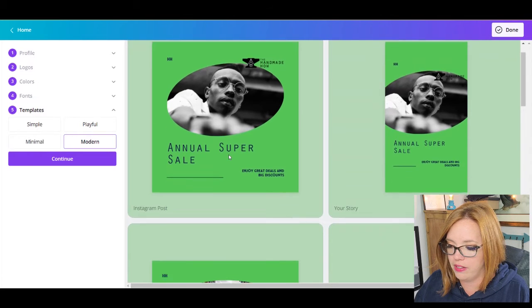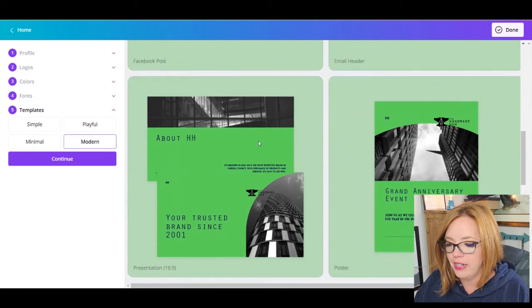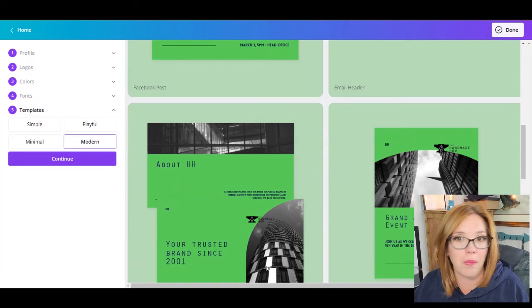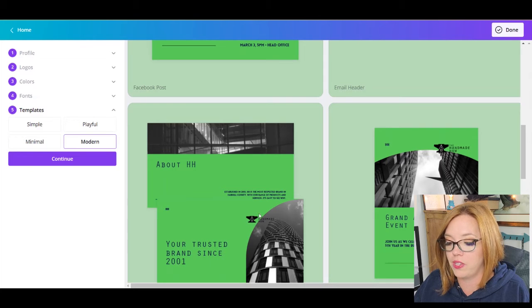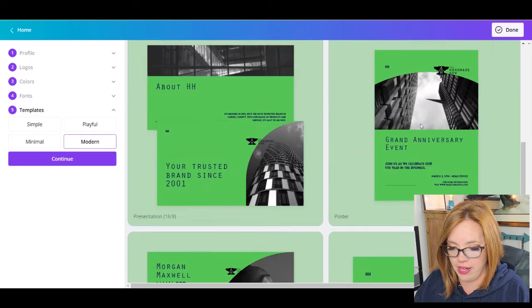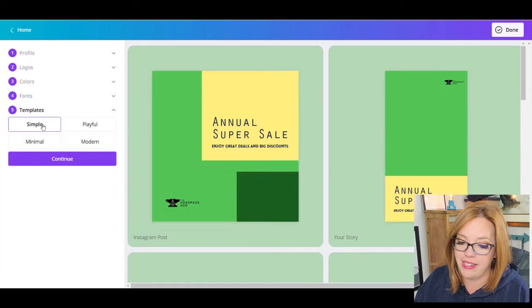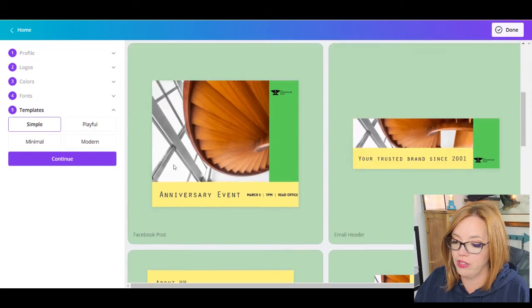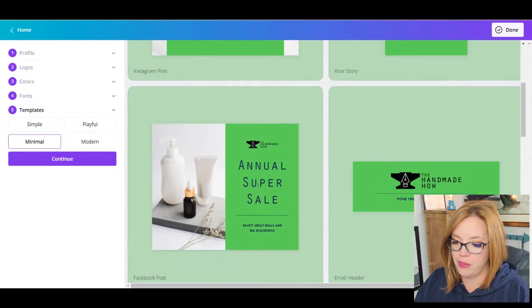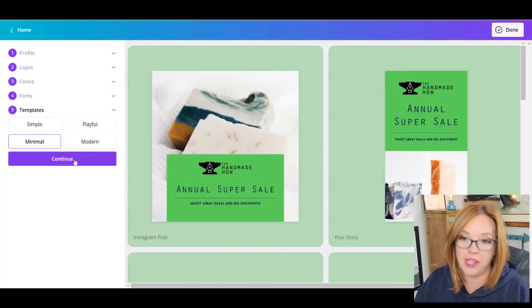So now we're going to start adding in circles and arches, and I'm not caring for this, but again, ignore what artwork is on it, ignore that it's black and white architecture, that part doesn't matter. I'm looking at placements, and to me this doesn't work with the shape of my logo, because you can see how much stuff is crossed, there's so much overlap, so I don't like that. So I'll probably go with, personally, I love the minimal that's in here, but let's take a look at the simple again. The simple was really, really nice too. But if I go over to minimal, I do like that more, and I like that block style. So we're going to keep with the minimal.